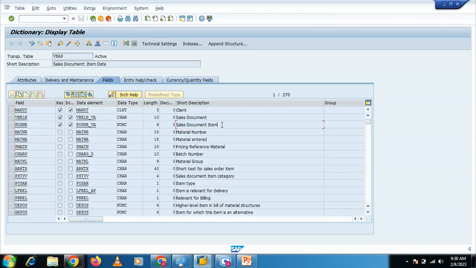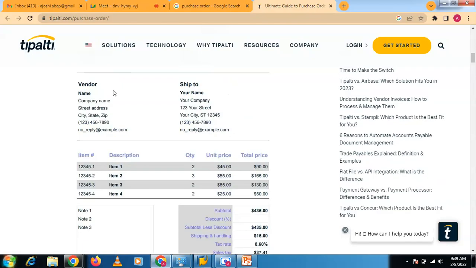That is the same item number one, two, three, four. So this represents that particular line item number.